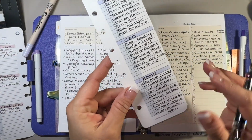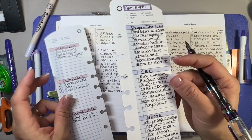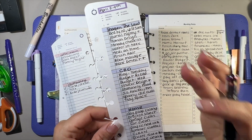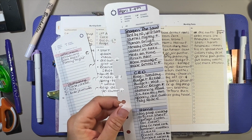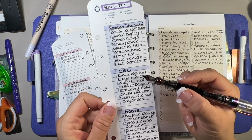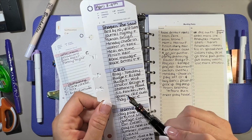All right, guys. So I've added more things on here than I normally do. So this, in effect, ends up turning into a glorified task list. But the thing I like about it is that I can look at it every single day. I move it to my new daily, like every day. And so it's a constant reminder that yes, I need to get these things done. There are certain days where I do certain things, like my journaling. The first 4 things on here I do Monday. And then a lot of this stuff is dated. So blog is Tuesday, budget is Wednesday. This will be on the 1st, but it will be posted on the 3rd.